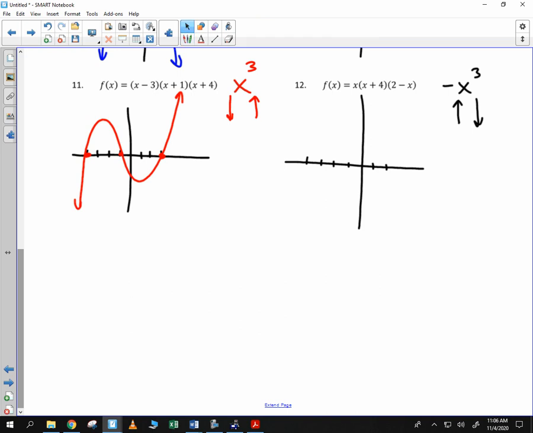That's a negative x cubed, so it's going to end down. It'll start and end in opposite directions because it's odd. Any double roots? They're all single roots, so I just plot. Whoop, it's negative. Again, there you have it.